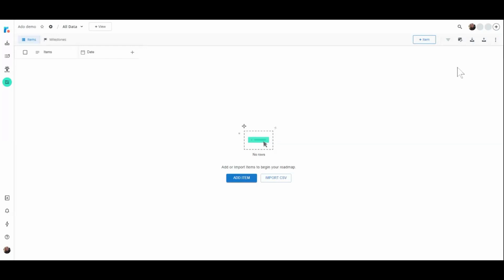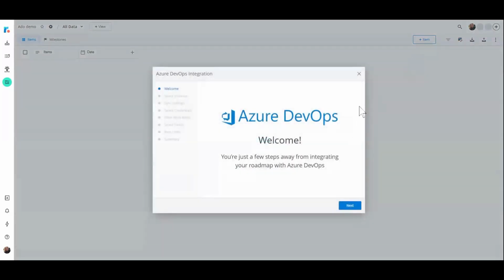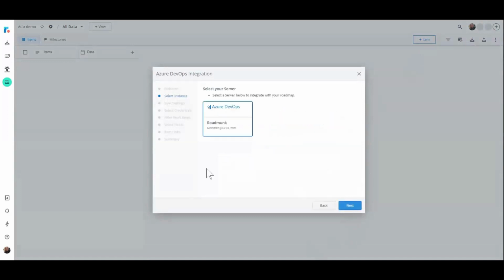So we're going to get our data in here by integrating with an Azure DevOps project. We do that by going up to our Integration Center, clicking on that, and setting up Azure DevOps integration. This is going to pull up a wizard that'll bring you through step by step, every step that you need to do to get that done. So we're going to click on Next. This is where you will see the tile showing that that server is available. And that's the first step that we just completed. Now, if you don't see this tile here when you get to this first step, then contact your account administrator and have them set up the server for you, okay?